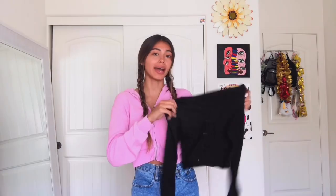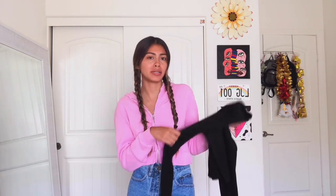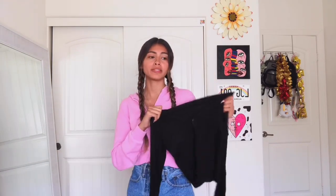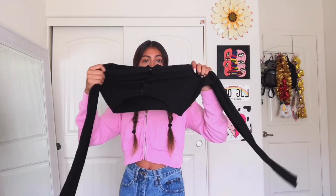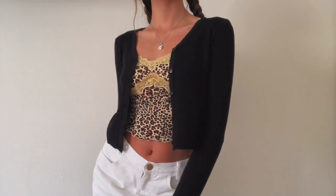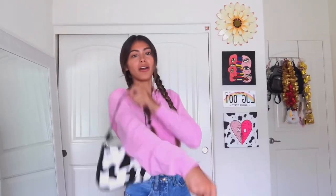The last clothing item is this black cardigan. I had one exactly like this from Brandy Melville in white but it got worn out and stained in the dryer. So I decided to get one from Shein in black this time. It was the most expensive thing I got at $20, but it really feels exactly like the Brandy Melville one. I have long arms and this one goes all the way to my wrists, unlike the Brandy Melville one. This was in a size small.